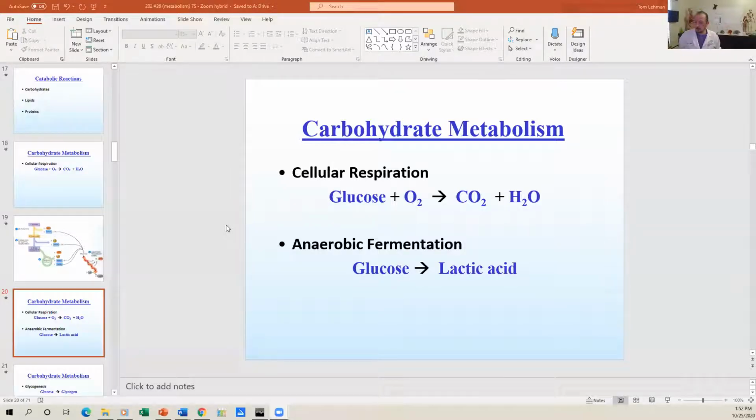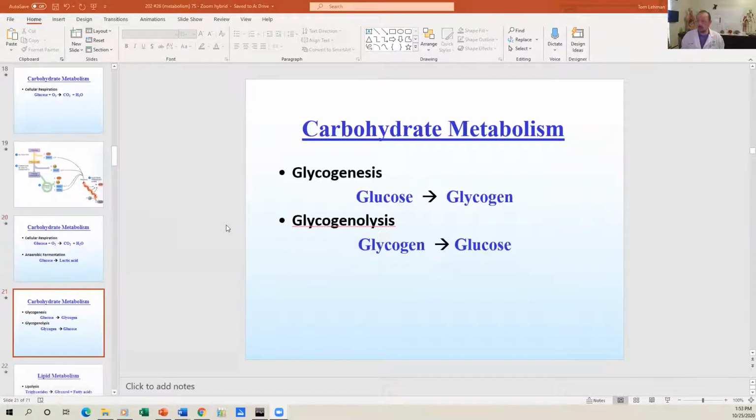Now, as you do this, one of the things we mentioned before is the fact that your body will at times have excess amount of glucose after a meal, and you don't need it all to break down to make ATP, so you're going to store it. Glycogenesis is the storage of glucose into glycogen. This occurs in the liver. And then later on, when your blood sugar starts to drop hours after a meal, now the reverse, glycogenolysis, the cutting of glycogen, is where glycogen is broken down into glucoses, which are freed up to then become blood sugar to fuel the cells.